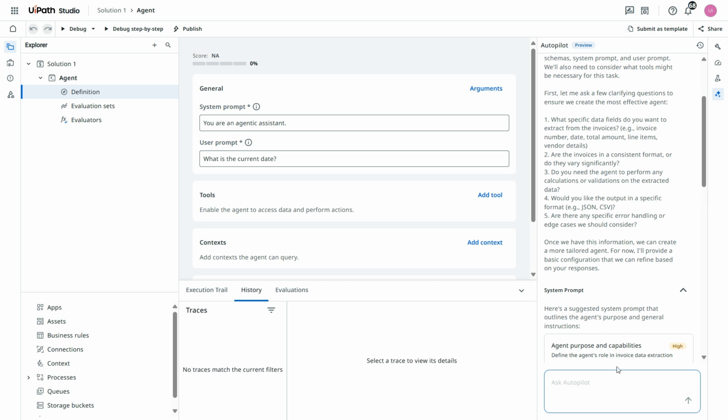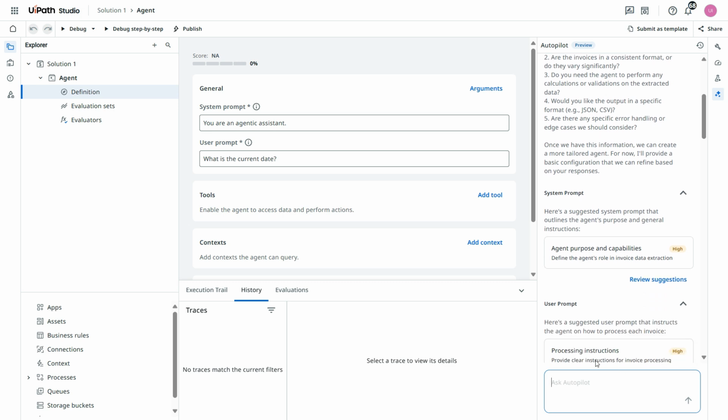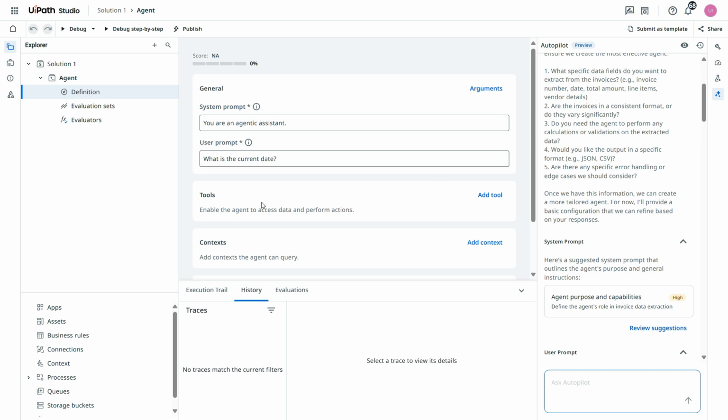Then, are the invoices in a consistent format or do they vary significantly? Do you need the agent to perform any calculations or validations? So there are a few questions that if you want you can reply to here, and then the system prompt, agent prompt, and user prompt will be updated automatically. If you don't want to reply, that's okay, you can update it later.